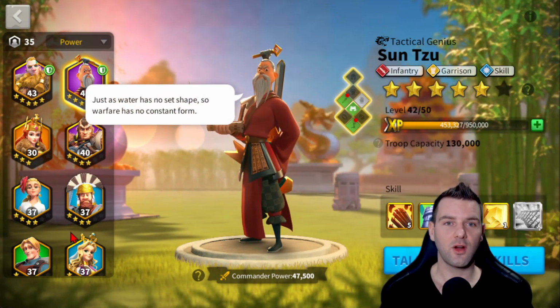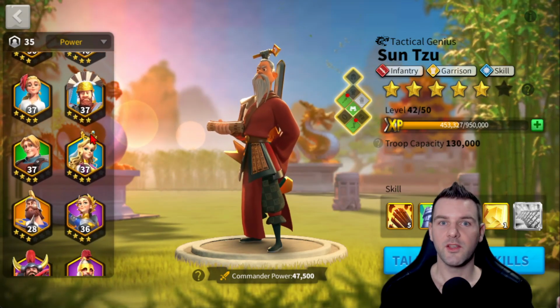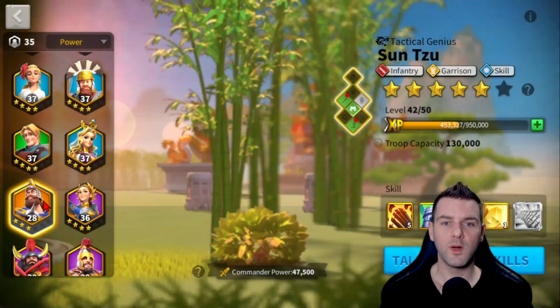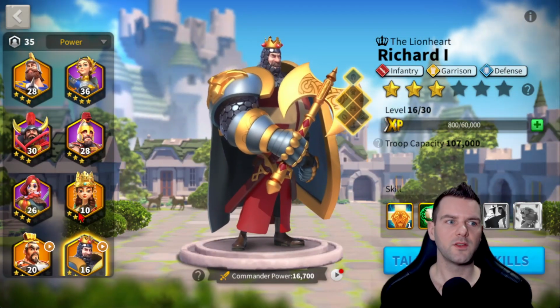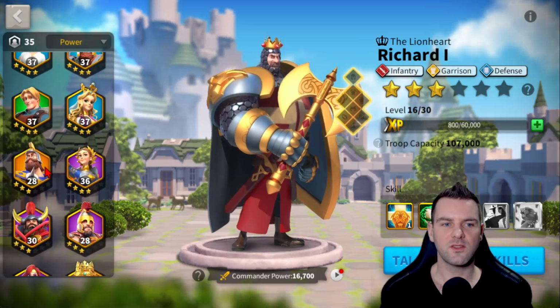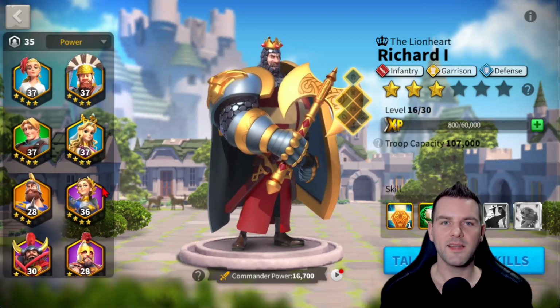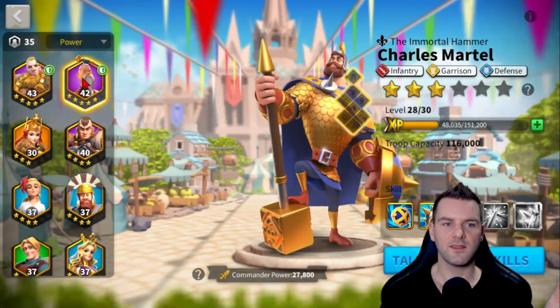If you can have Charles Martel and Sun Tzu expertise out on the field, you're going to get some awesome returns. Nobody likes hitting Charles Martel or Richard in the field for KvK 1, 2, and so on. Not many people like hitting him. It just hurts. The defensive tree is super powerful. They are meant to be tanks. It is awesome. So I'm thinking Charles Martel and Sun Tzu.